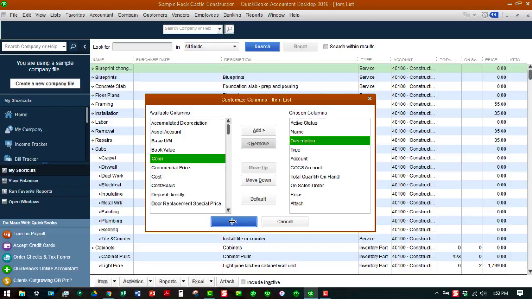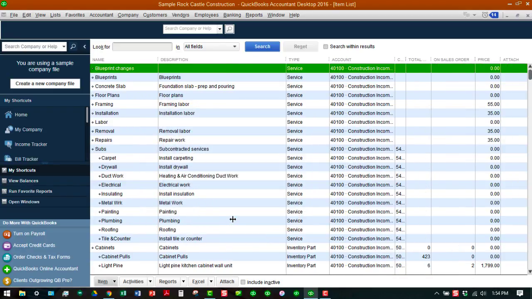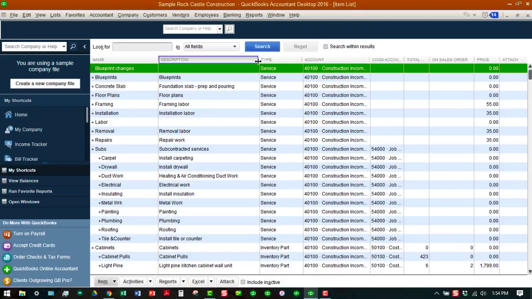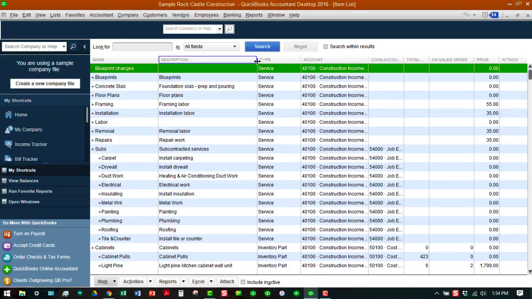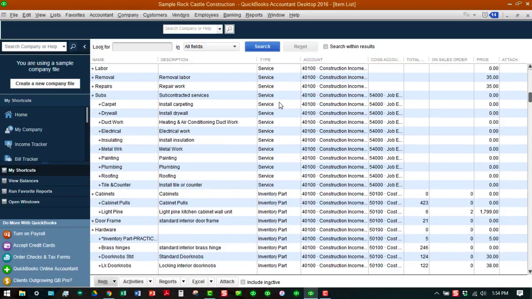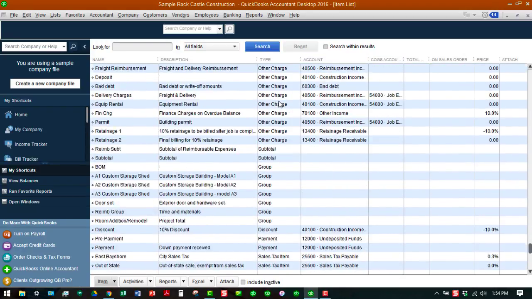So when I click on OK, it's going to affect all those changes. So let's go ahead and do that, and you'll see what I'm talking about. 1, 2, 3. All right. And as you can see, we got rid of that purchase date column. And so now we have more room to view the names and the description and the type. And then we can even also adjust by grabbing with our left mouse button and dragging. That's going to be really helpful because we're going to need to look at this cost of goods sold column.